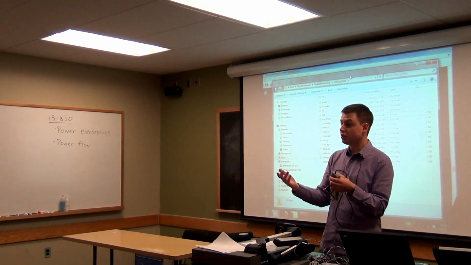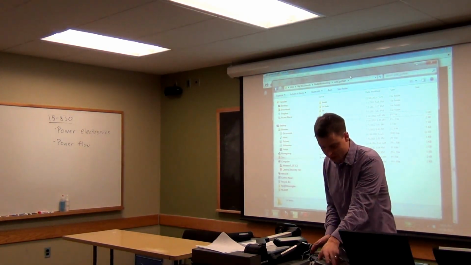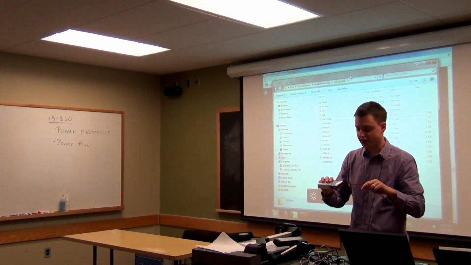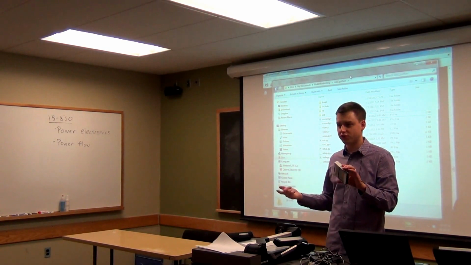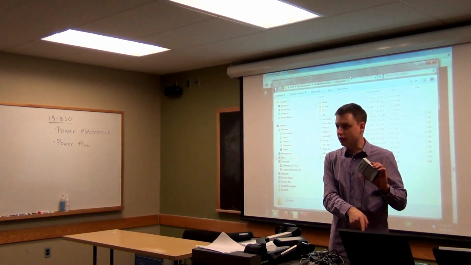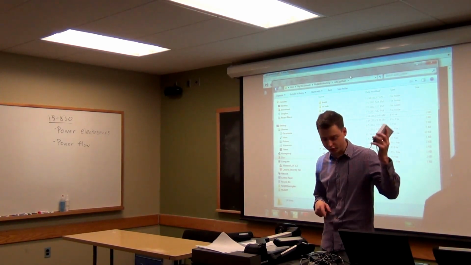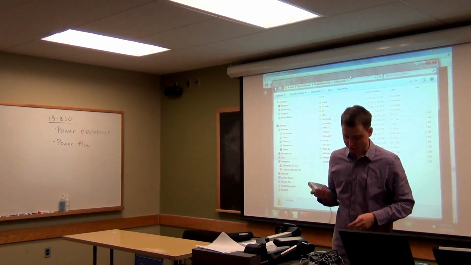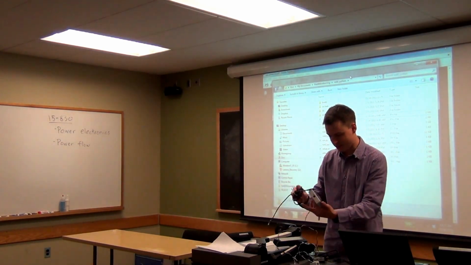So we can actually see what it looks like, and then I'm going to plug it into this little guy here, which is an A to D converter, analog digital converter, which will convert that voltage signal to a form the computer can read, and then I'm going to plot what it actually looks like. This is kind of an expensive one, but you can buy these pretty cheaply. All right, so let's hook it all up here and see what happens.